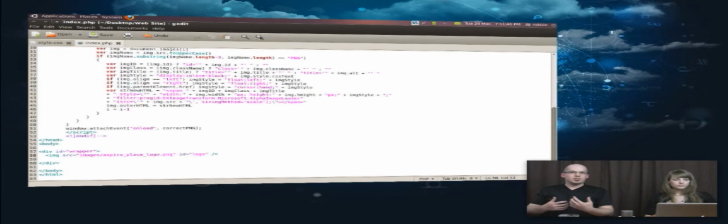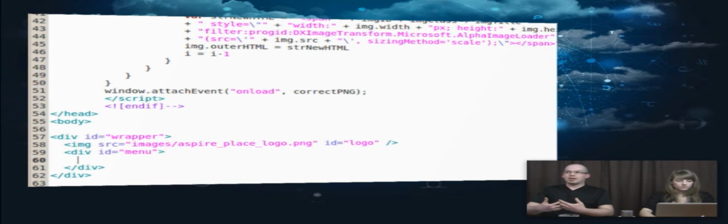This is where things get a little bit tricky, because we're now working not top to bottom, we're working left to right. So something that we may want to do, for example, is take that logo and put a div next to it, and we're going to call this ID equals menu. And again, we're always going to close that div when we open it. I do that right up front so that I don't have to remember, because it's already done, and I don't have to look and figure, did I close that div? I do it right away and then it's done. And then we don't have any elements that are breaking our website.